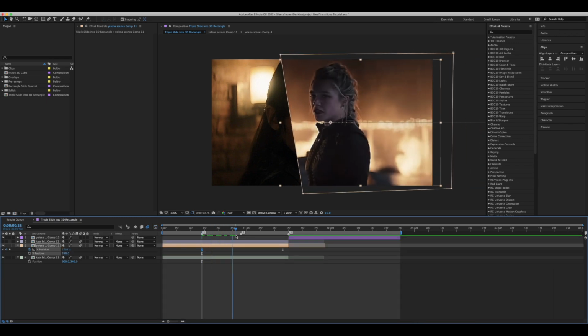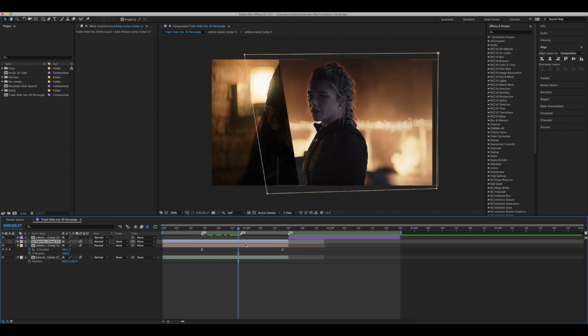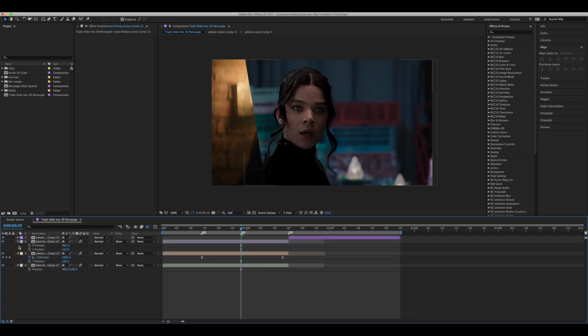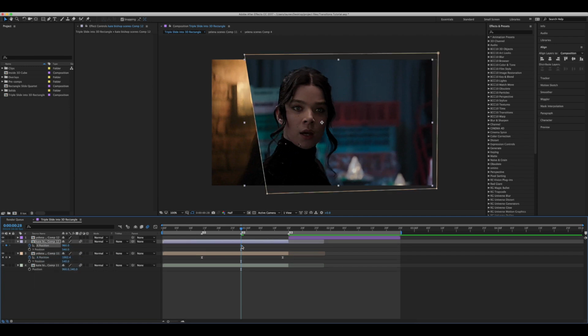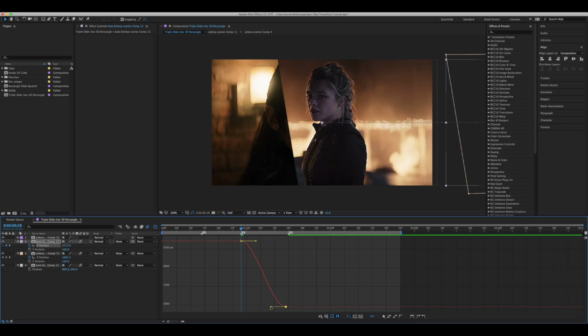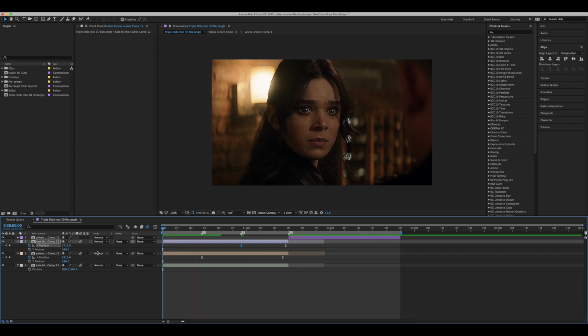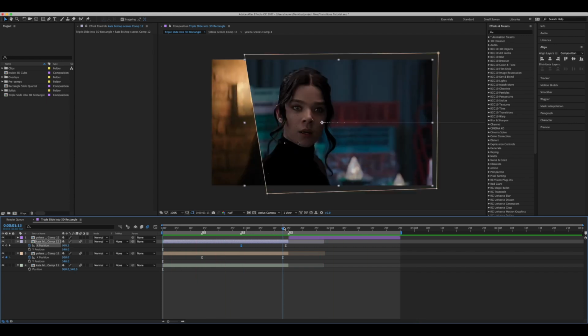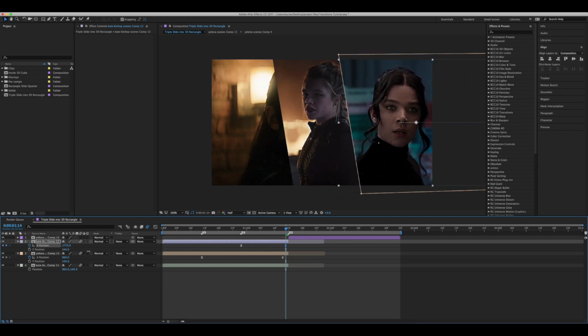And then I'm going to do a similar thing for this clip too. So we go to the top, and we're going to go to position, drag that to the end because that's where we want it to be, and then we'll drag it to the right, select them both, keyframe easy ease, and graph, do the same routine. And now it'll look, oh my gosh, I actually did not do that right, okay. This one actually needs to be over here.